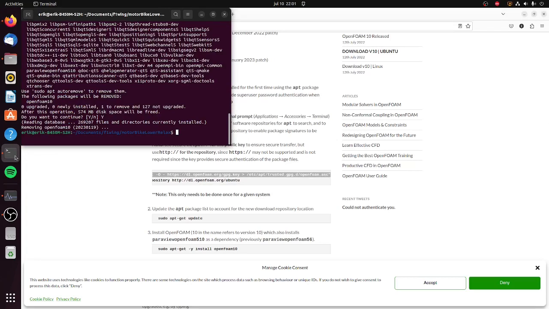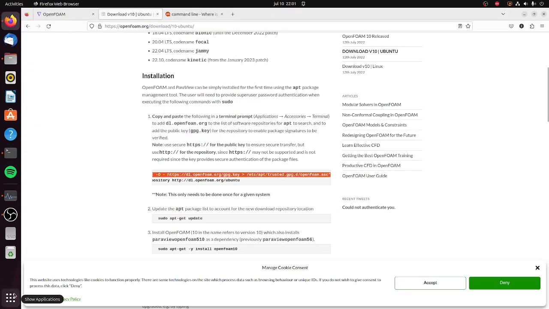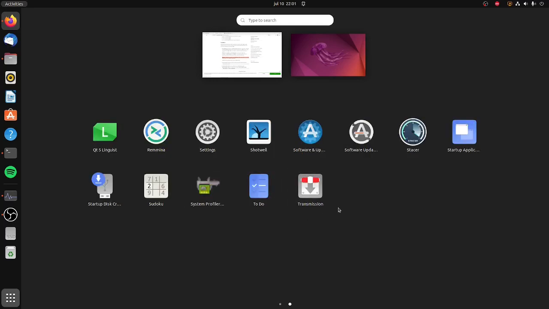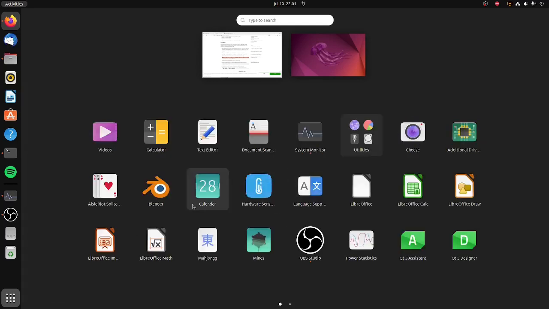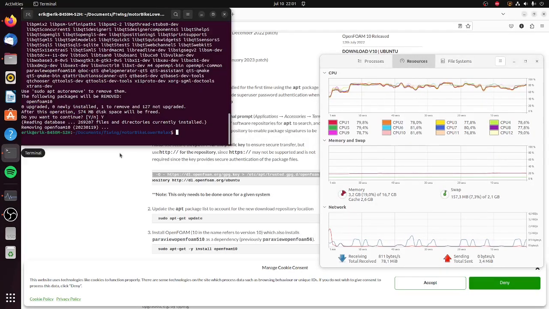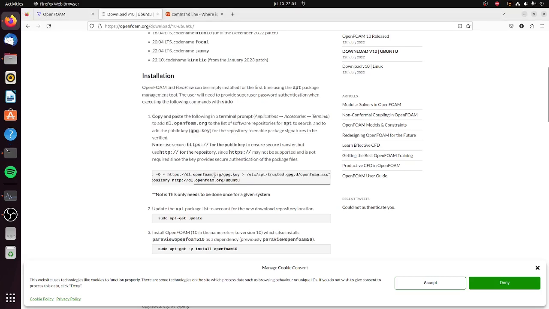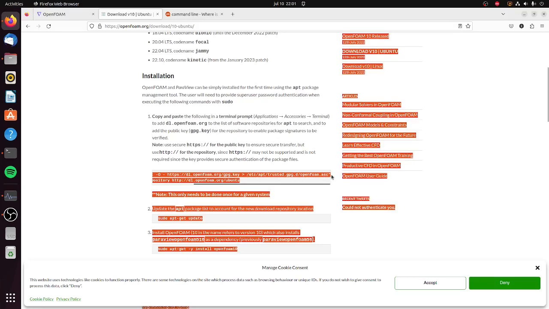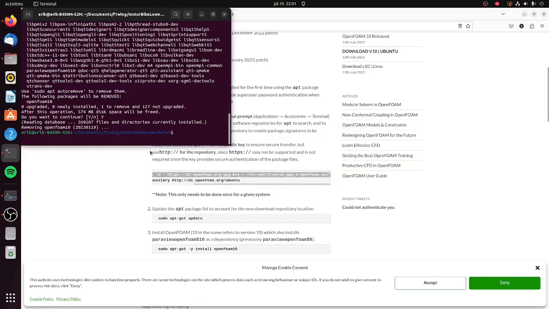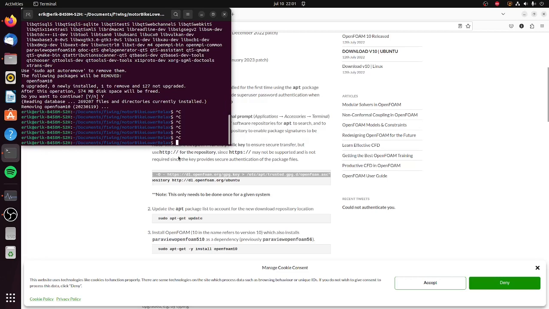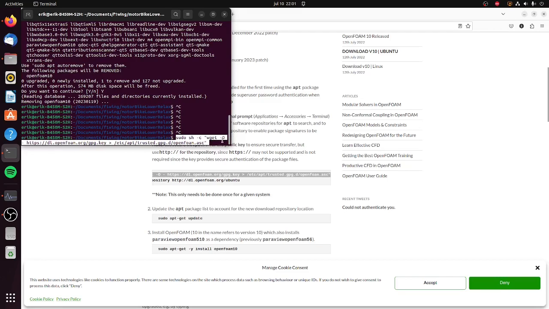Your terminal you can most of the time find on the left side. If it's not there, then you can go to the bottom left and click show applications, and then look for terminal wherever it is. It's in kind of alphabetical order sometimes. Mine is already here, so it's not going to show up. Open the terminal, and then simply press Control C from here. One thing is that when you try to paste in the command line, if you do Control V, it won't work. That's because Control C is normally reserved for canceling a program. So what you can do is Control Shift V, and then it will paste.